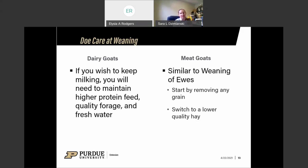And if you are dam raising with dairy goats, make sure that they are being nursed out evenly, because that's a problem we see a lot with dairy goats, especially if they have a single kid. They will prefer one side over the other, and so you can end up with uneven udders. So those are some considerations with dairy goats that are being dam raised.